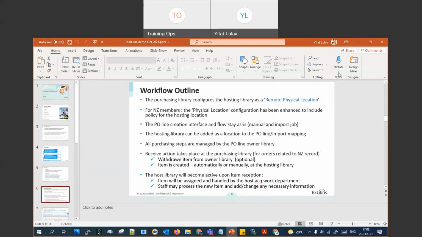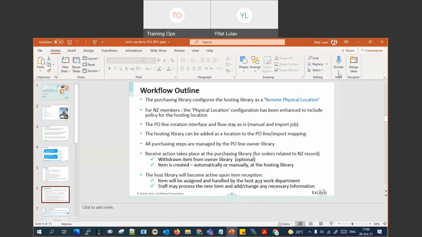Actually, this is the main new interface I'm going to show today. I will show it in the beginning to show you how you configure another library as a host remote library if you want to give it acquisition services. And after the demo is done, I will show it again so we have some kind of closure, to understand what all those parameters mean and what they mean during the flow.